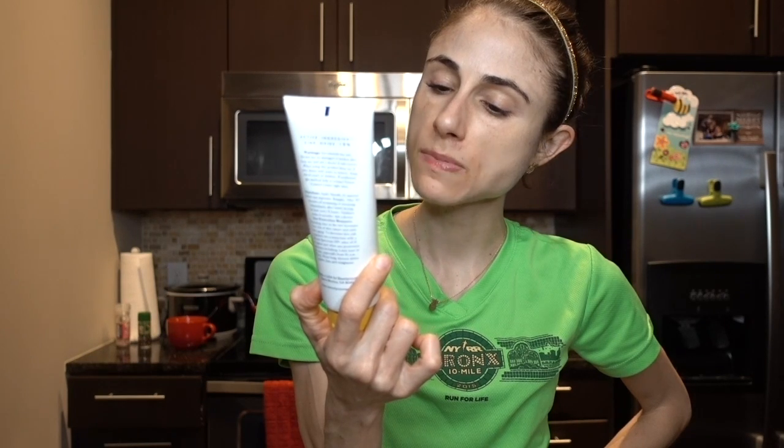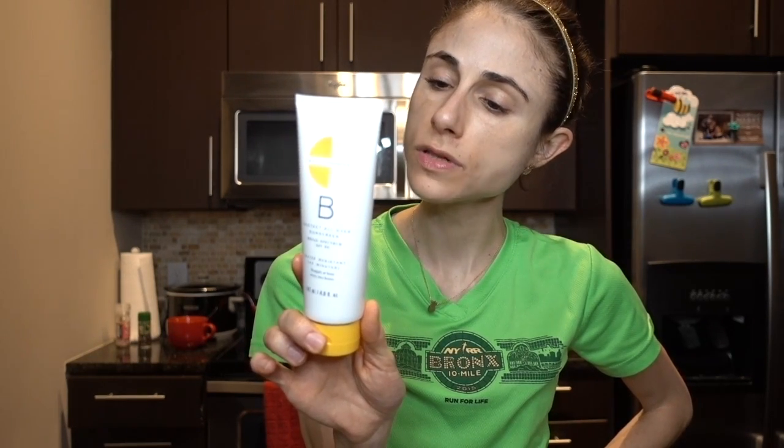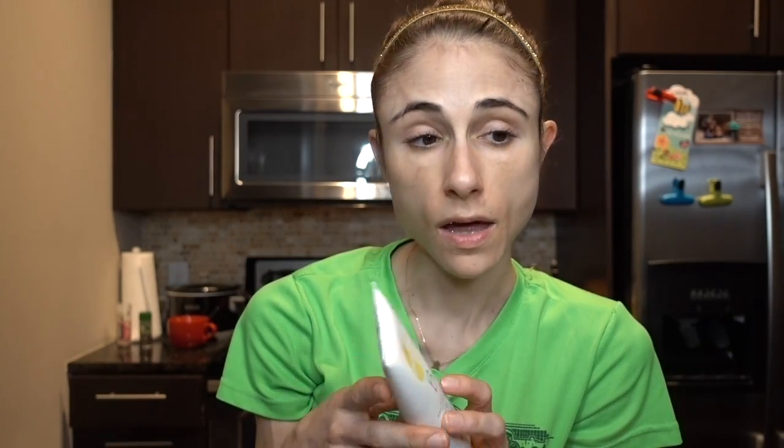Check out these radishes, guys — they're huge. Look how beautiful the greenery is on here. So I've reapplied the Beauty Counter Broad Spectrum SPF 30 Water Resistant Sunscreen a few times today. A note about reapplying your sunscreens: you want to make sure you apply them about 15 to 20 minutes before going outdoors. And if you're outside for a prolonged period of time, like at the beach or outdoors at an event, you want to reapply every two hours. My review of this: I actually really like it. It goes on really nicely. It's quite expensive though — for 4.8 fluid ounces, it's $32. That's just a little update on the Beauty Counter stuff.